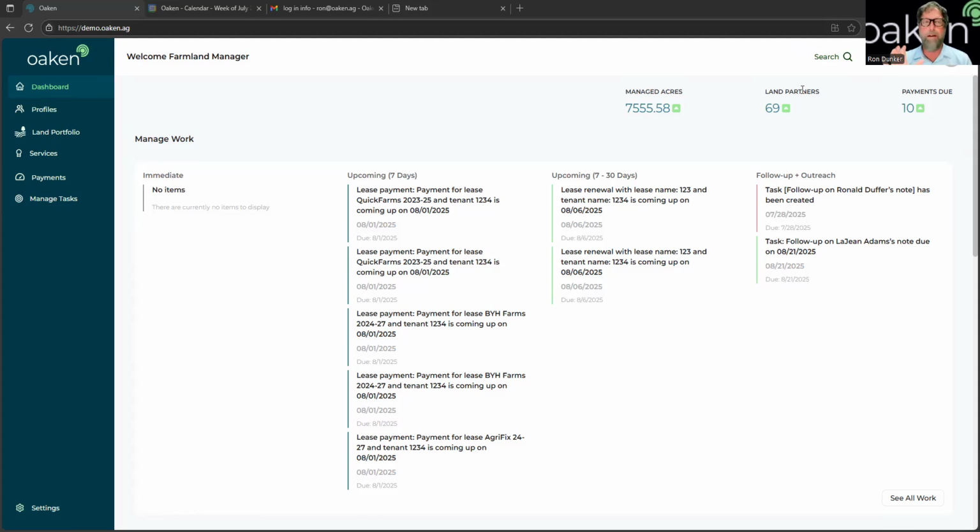The platform can do a lot of different things, and the relationships that you have with growers matter. I often heard that a lot of times the growers feel like there's a lack of transparency. You can create an experience for them that allows them to know exactly what the lease negotiation terms are, what all the expenses are, what all the payments are, the yield maps, all those things that you're expecting from them.